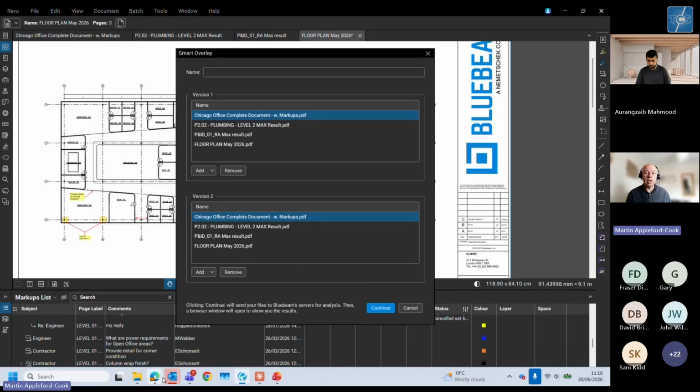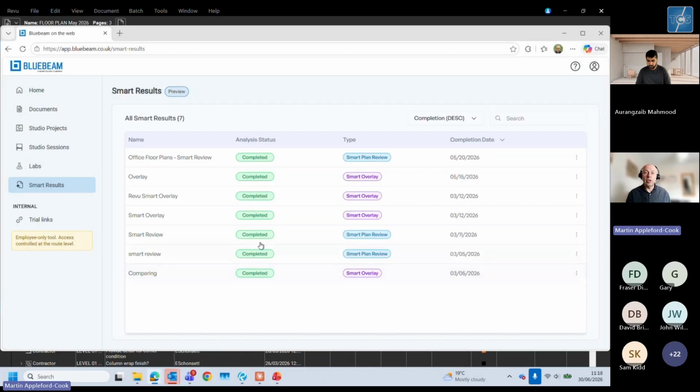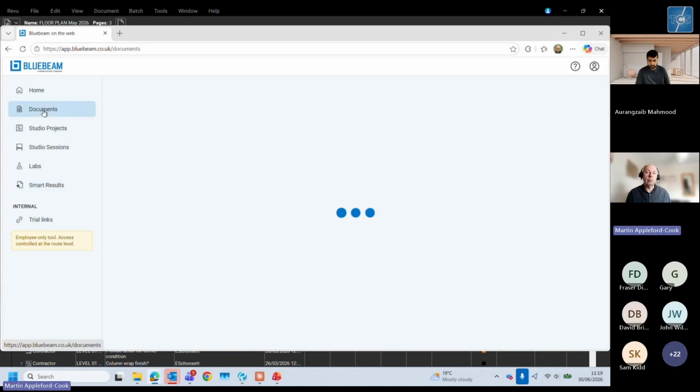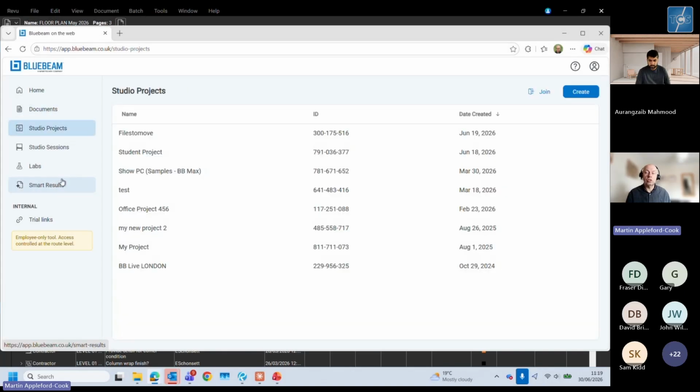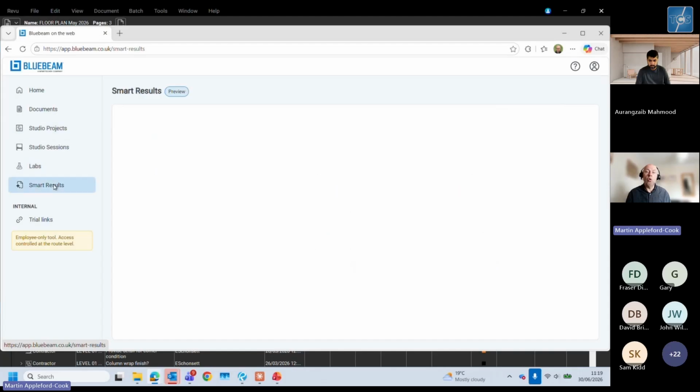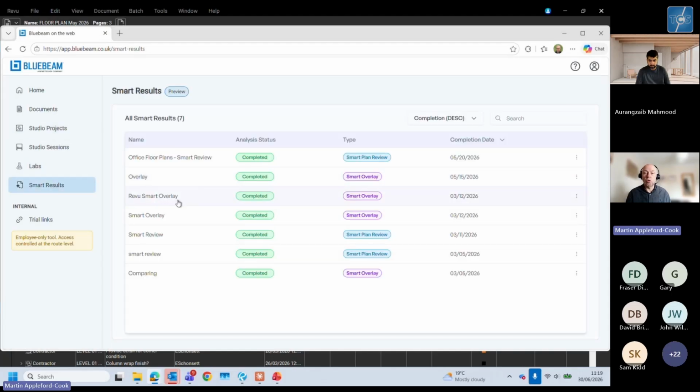So if we then go into our web view, the moment that's finished processing, it will open up a browser. It will take you to Bluebeam Cloud, which is where you can look at PDF documents. You can work on Studio, which we mentioned earlier, or you can go in and see the results of that particular smart overlay that we've done here. So you can see a few that I've pushed through.